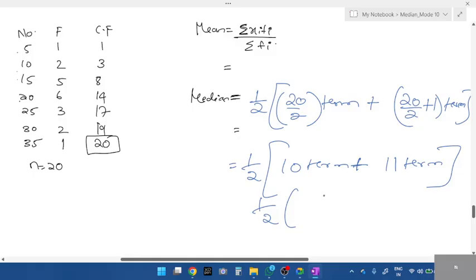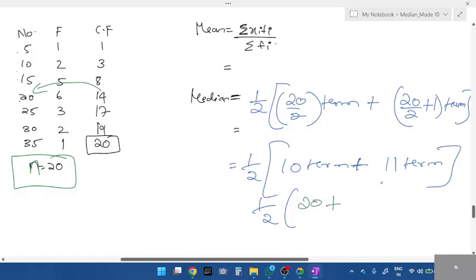What are you answering, Mariana? Where is the 10th term? From where did we take this N value, students? From cumulative frequency. So you have to check this in cumulative frequency. Where is the 10th term here? It is between 8 and 14. In between 8 and 14, take the 14th value. What do you get?